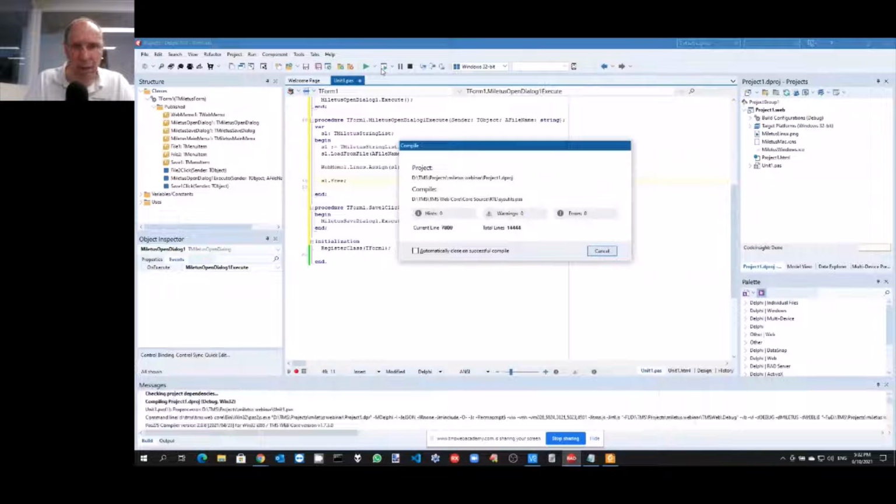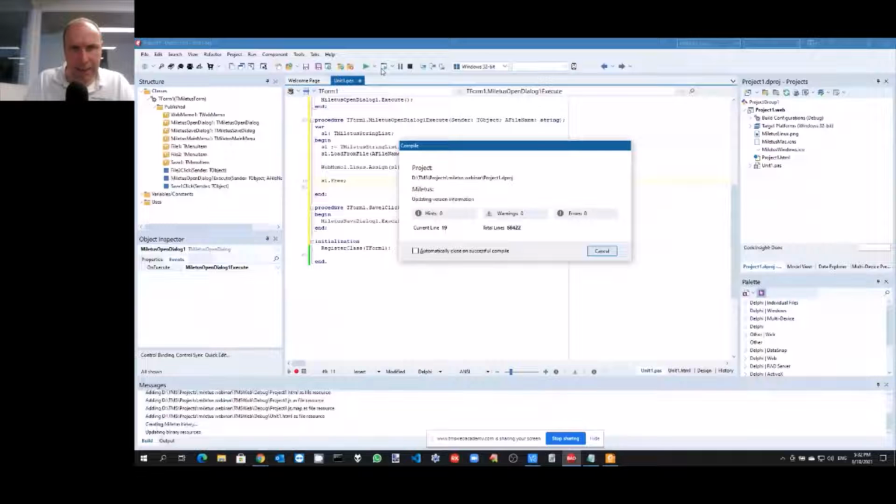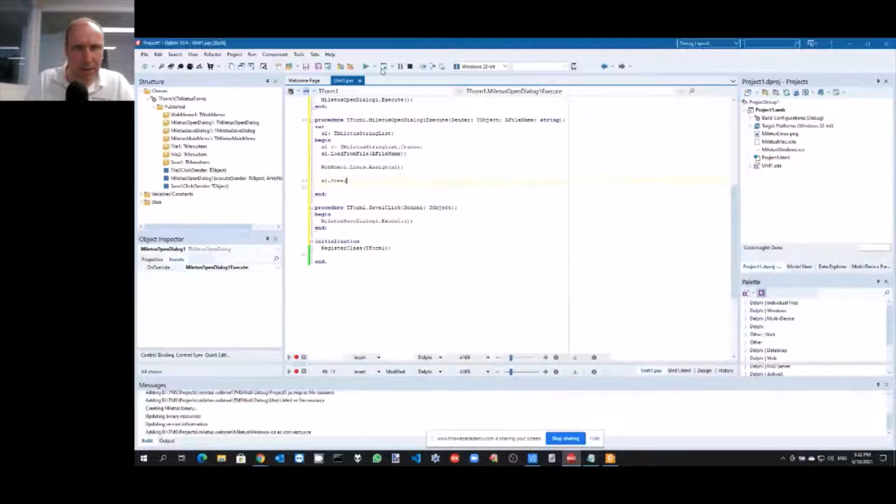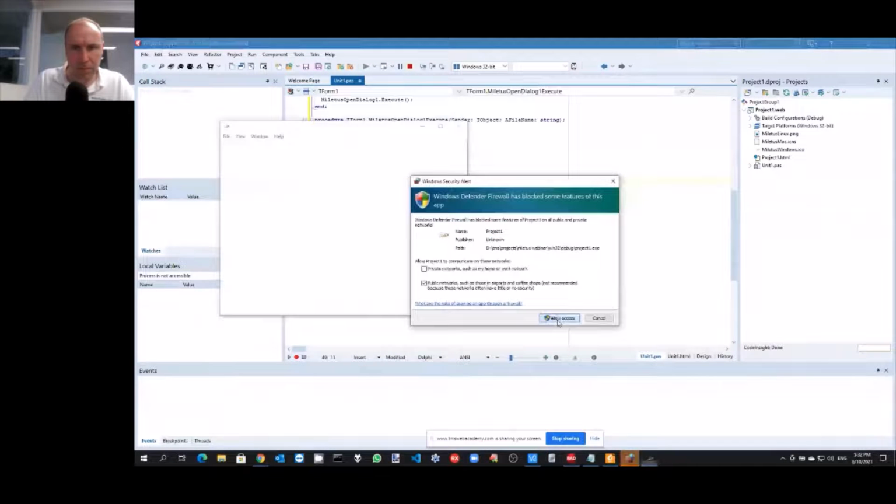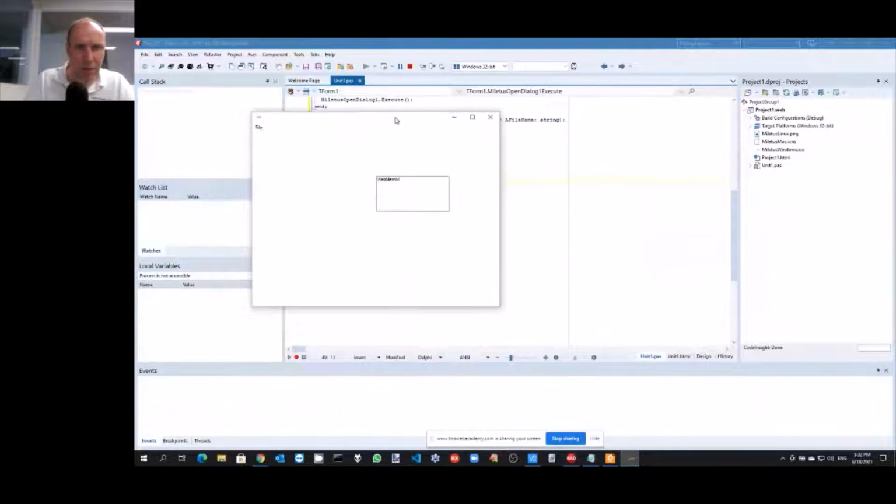It is being compiled right now. We'll have a look in a moment at what is actually created and deployed. This is something that you have to do the first time. The second time you run the application, you will not have this anymore, or you can also take care of this when installing this application. So what you see here is actually the native Windows menu.